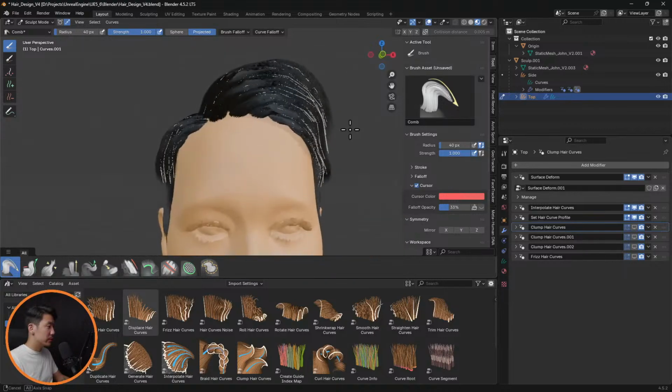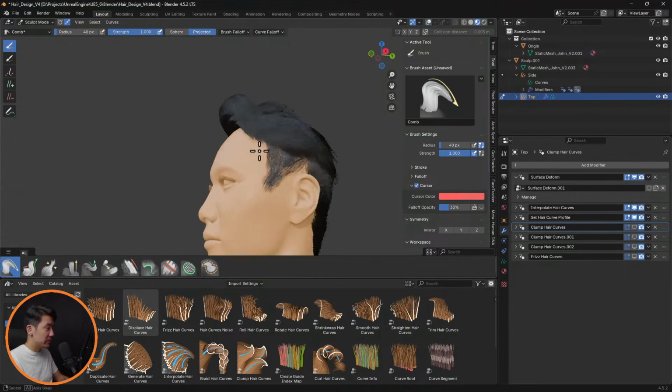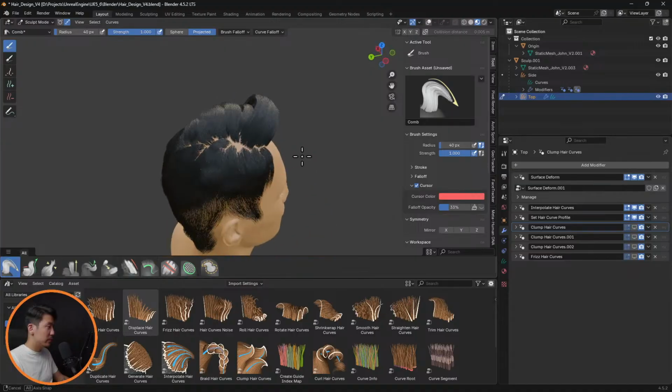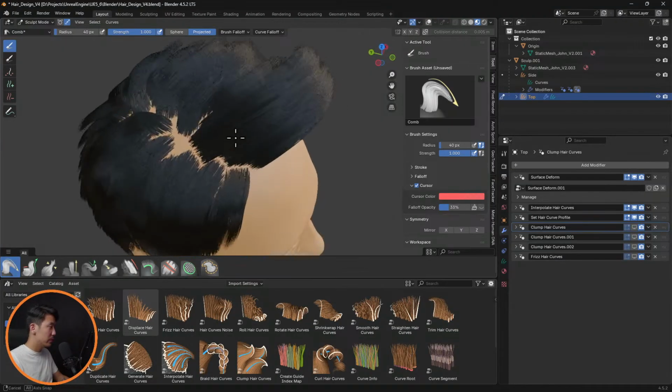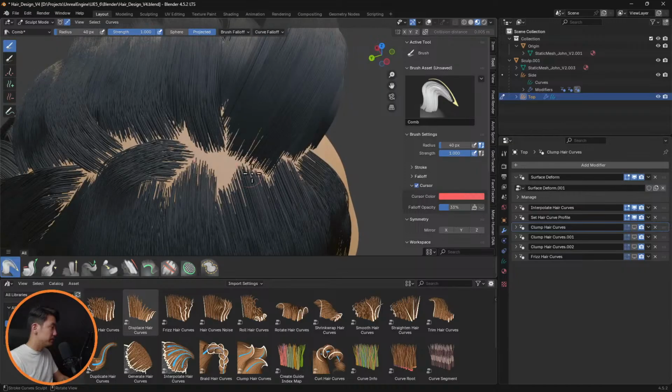Yeah, let's not worry about a clump for now.